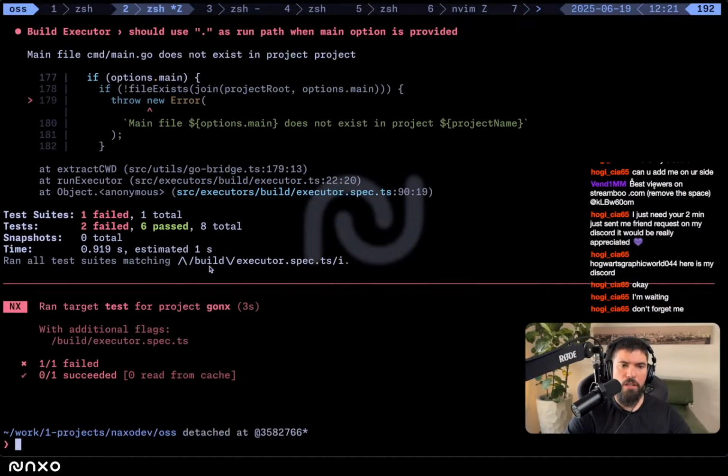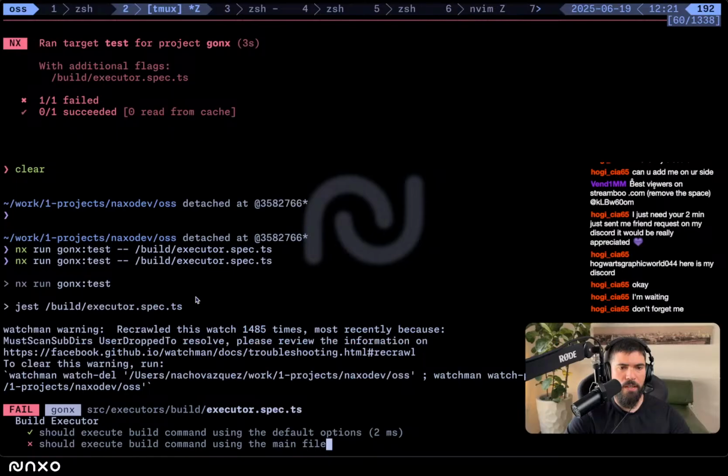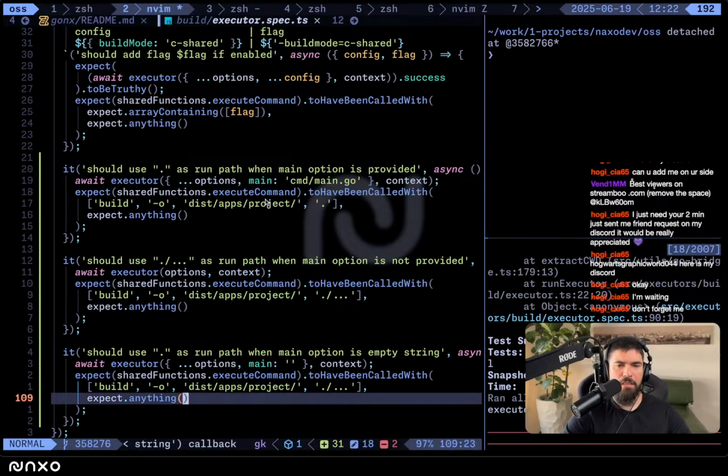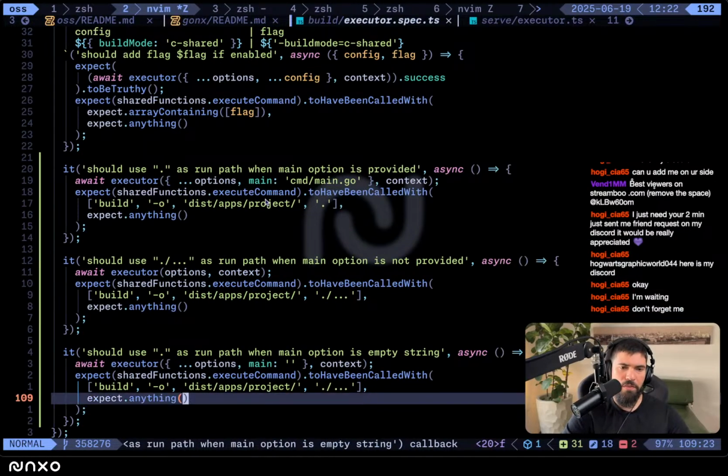Okay, only a couple should be failing. This one is failing because of the dot instead of that. Should use the run path when main option is provided. Should execute build command using the main file. It seems like OpenCode actually created a few things.